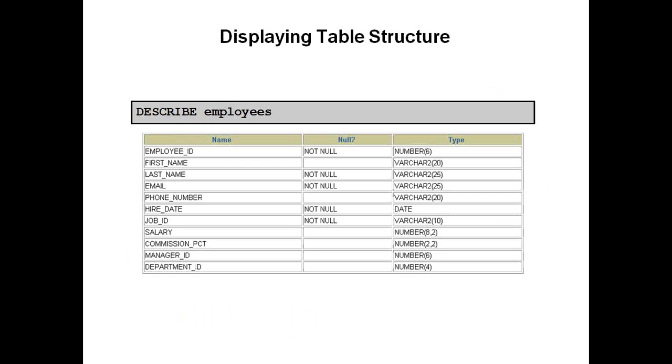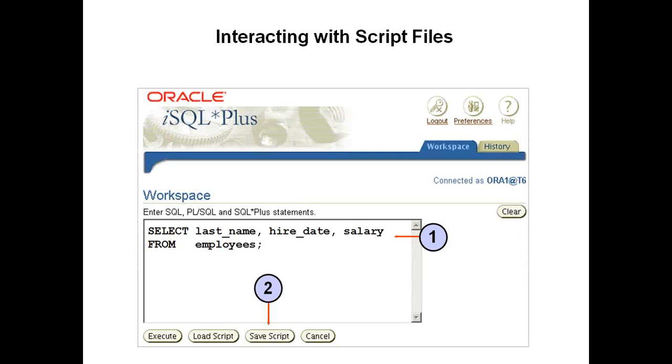When you describe a table in normal SQL*Plus, it is going to show you output like what we saw till now. But when you describe your table in iSQL*Plus, it is going to display in a neat format like what you are seeing on the slide. It is going to separate your table names. It is going to separate the NULL or NOT NULL constraint, and then it is going to specify the data type and its value. So that's how we have the things in place.